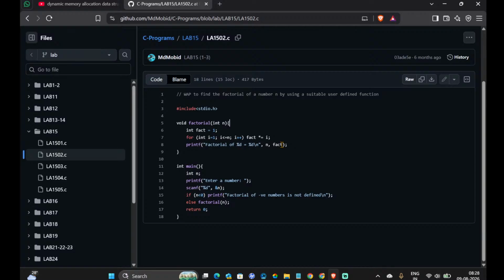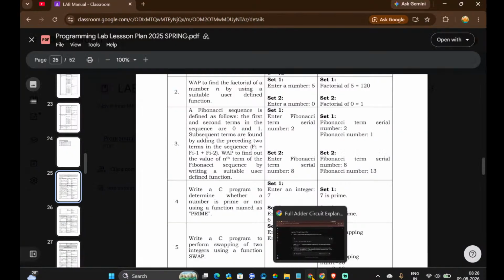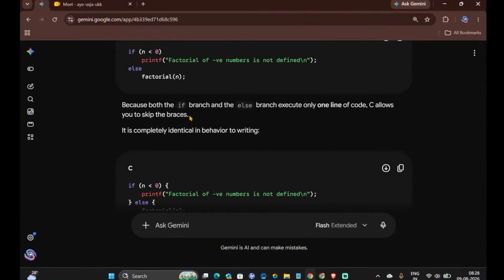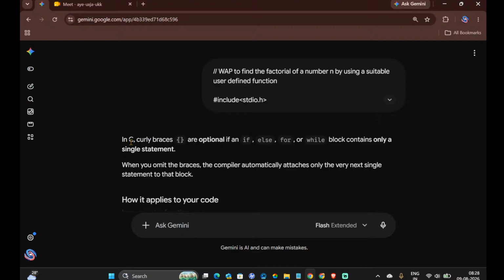But I think it's not a single line. No, actually the for loop stops here. In C, curly braces are optional if the if, if else, for or while block contains only a single statement.